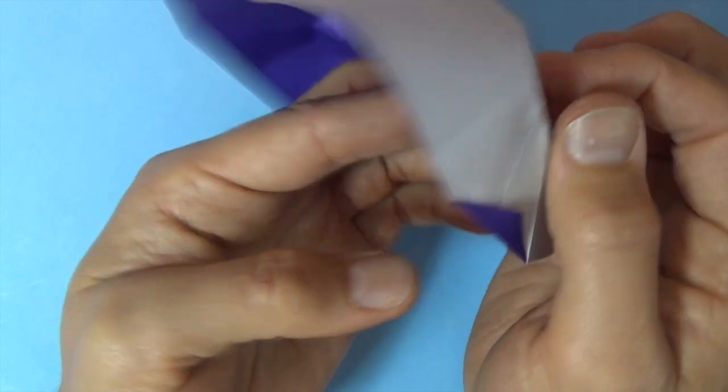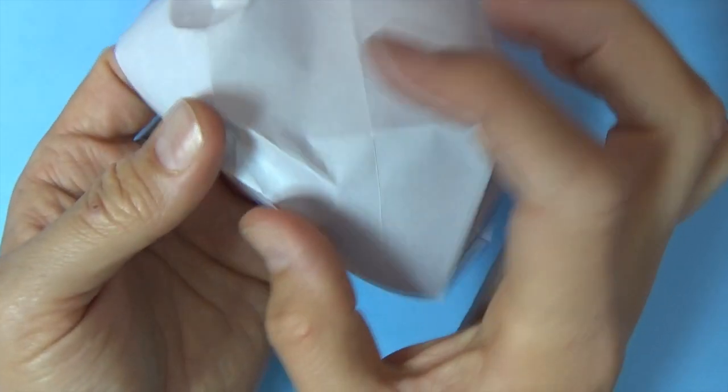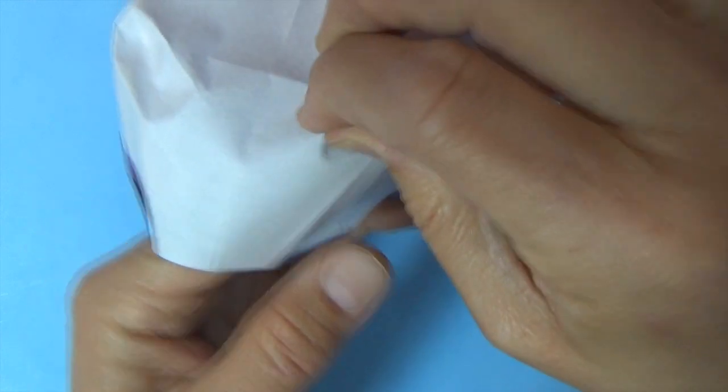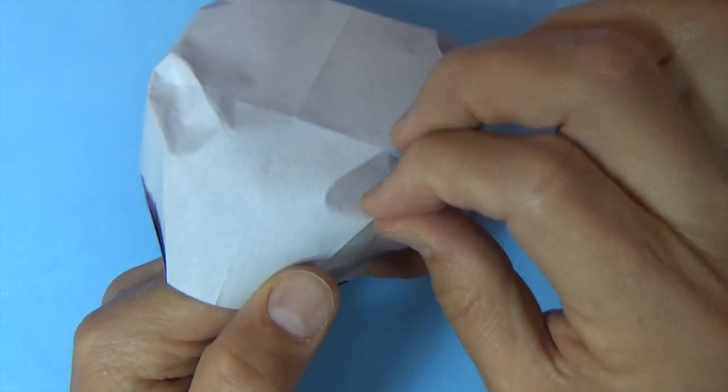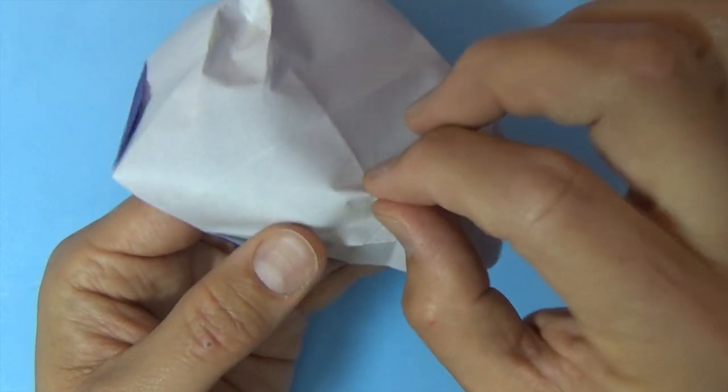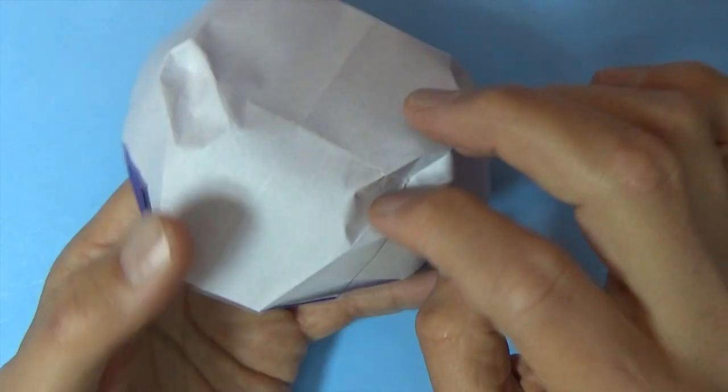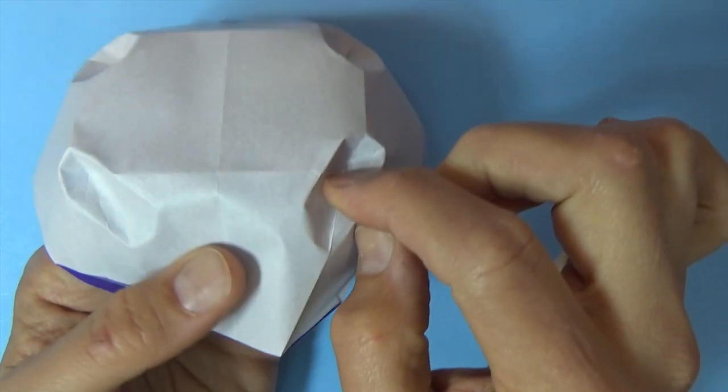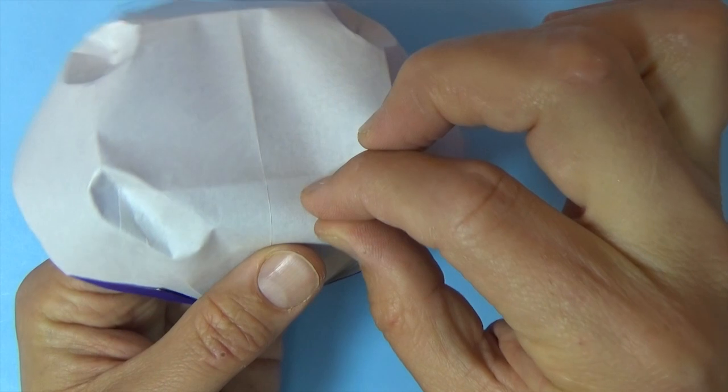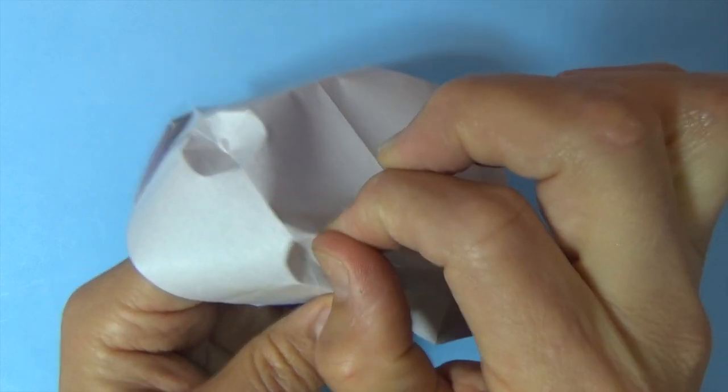And once again I'm using my hand underneath to provide support like that. Okay, and about like that. And let's do the same thing on this side, so continue this fold diagonal like this, and this fold diagonal. You could really go in any direction you want, you could make the smile go further down, but I'm just going to show you like this. Okay, so here we have it like this, and now we're going to try to attach this fold with this fold.